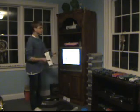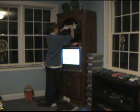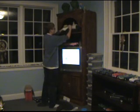So what we're going to do is we've got the piece of paper, and we're going to go over to the Xbox, and there's a little space where the white finish of the Xbox and the silver finish of the disk drive meet. What you're going to do is slip the piece of paper in that space. It's kind of hard, but there's a space that you can put it in. Once you get it in, you're just going to go from side to side with it. What you're doing is creating friction, creating static electricity, and magnetizing those magnets, and you're putting them back in their place, and they'll stay there.